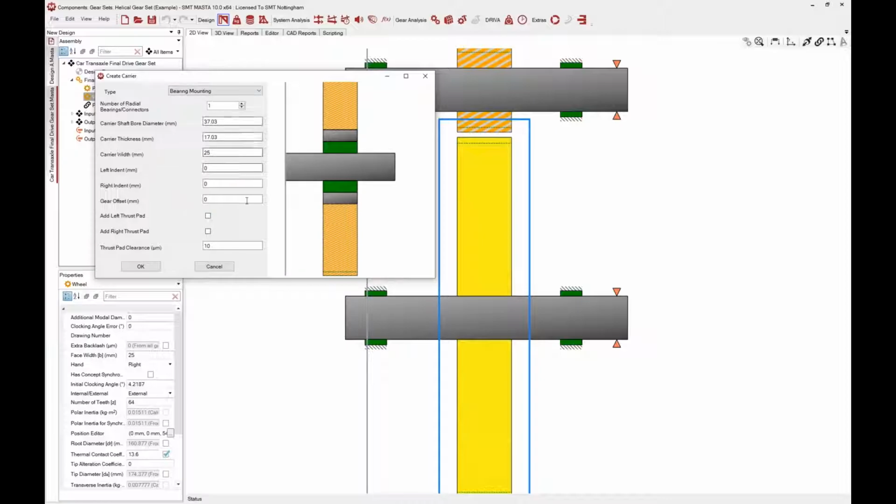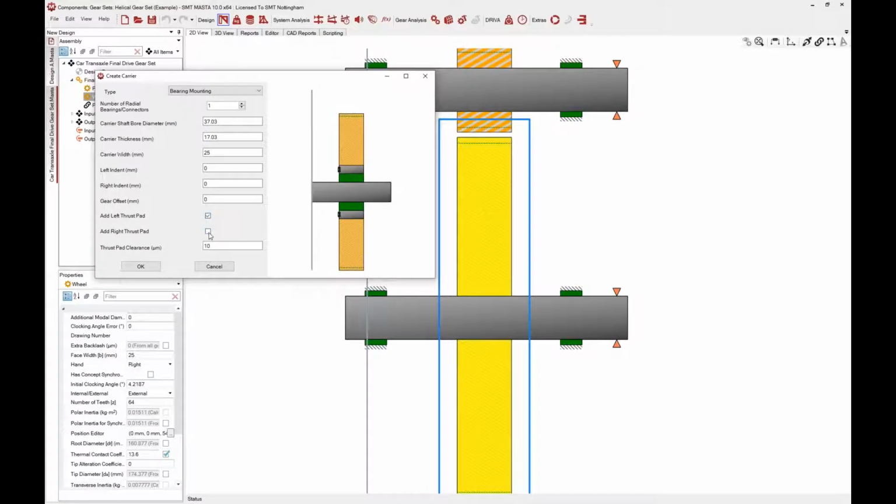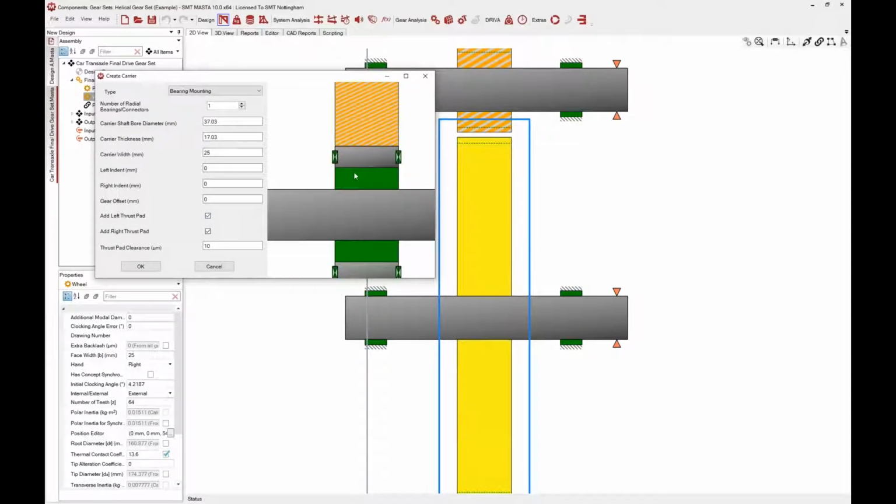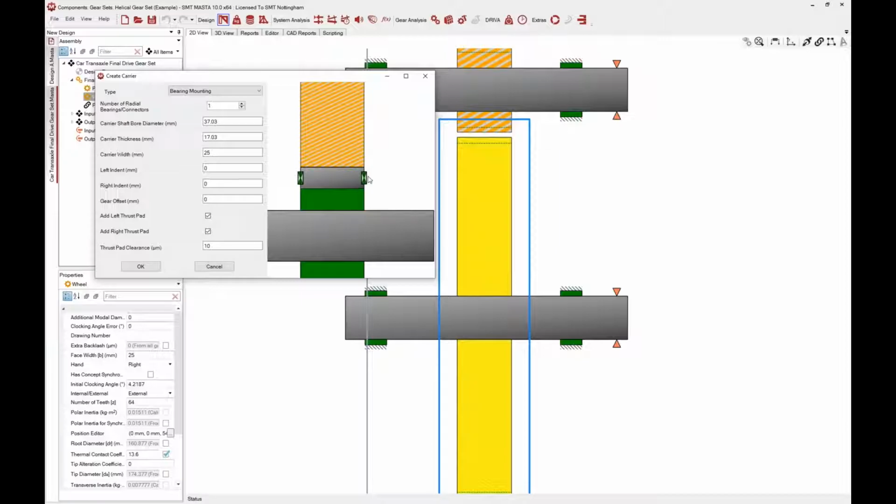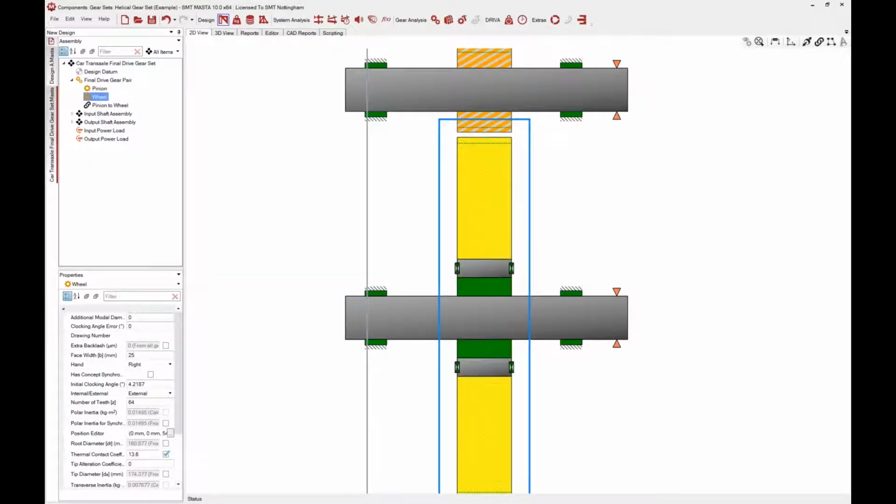Then you've got some geometry functionality for these, so you can specify the geometry of these connection points. And if you wish, you can apply some thrust pads to this as well. So if you want to give this some axial clearance, let's say there's going to be no axial stiffness on this component, you can add those components in automatically and specify the clearance that's on those thrust pads, so how far it can move either side. You click OK, it makes that assembly for you and saves you the hassle of having to make all of those components manually.